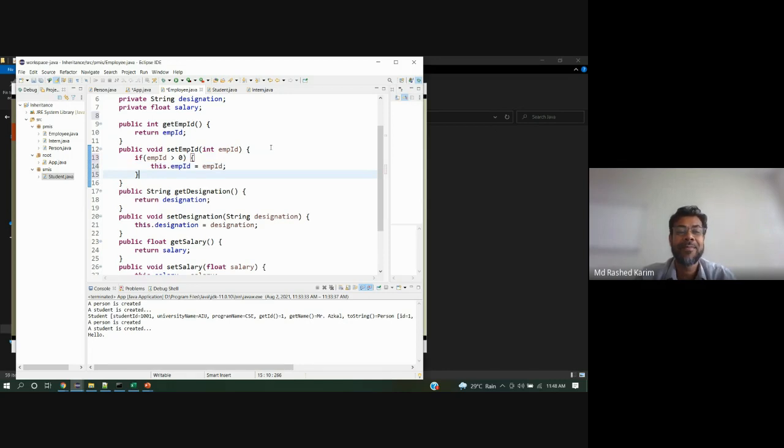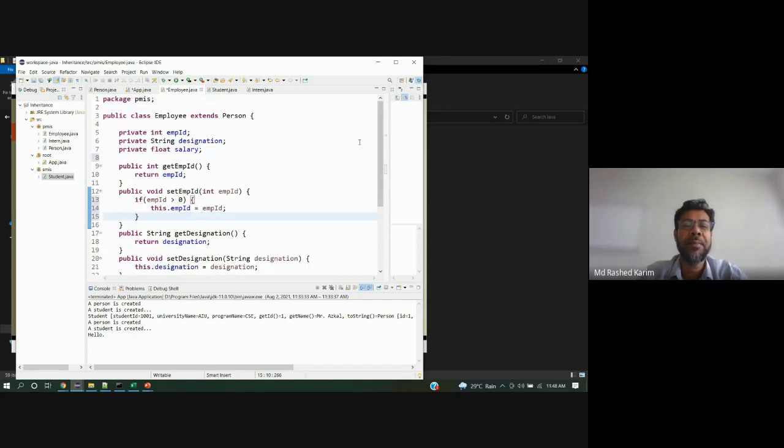You can write code to protect your data, but if it is public, anybody can do anything they want. They can crash the system. It is possible.